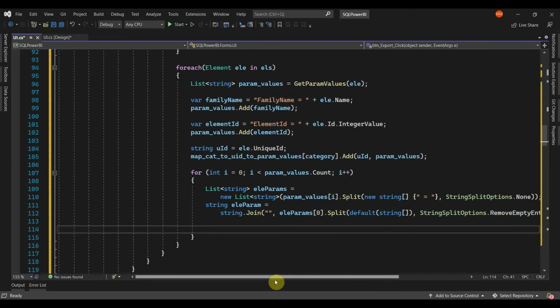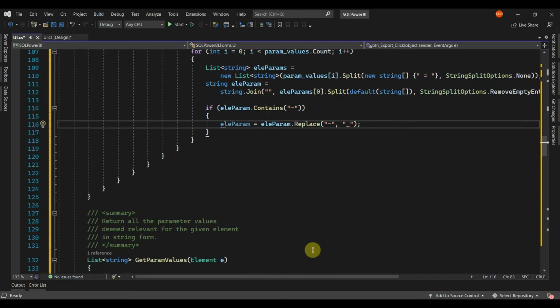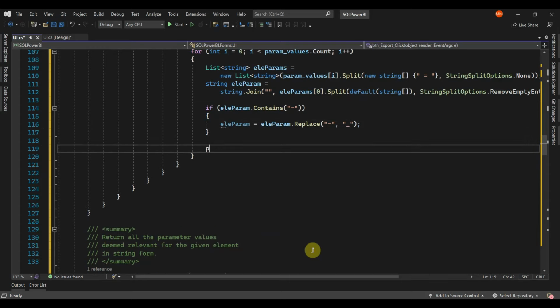I'll then check if the eleparam string contains a dash. If true, I'll replace it with an underscore. Lastly, I'll add the eleparam string to the param_list params list.